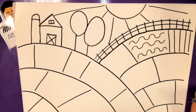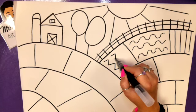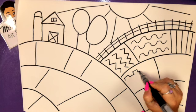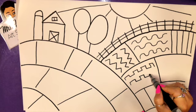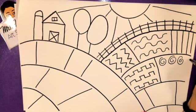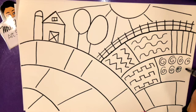How about some zigzag lines? Thinking maybe our castle line in this one. Remember, up, over, down, over, up, over, down, over. All right, I'm going to make this one filled with spirals. That one kind of looks like lettuce or cabbage. Just do the best you can. You do not have to do the same lines that I'm making. You do what you want to do.